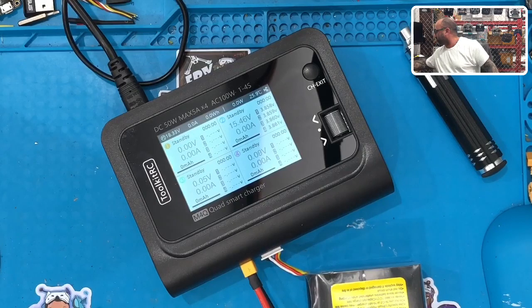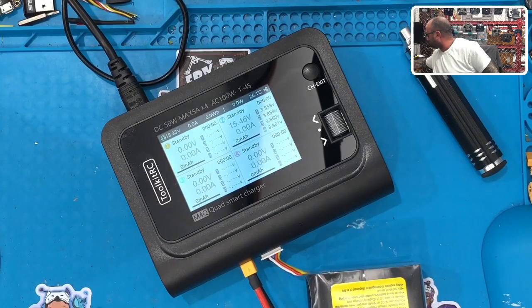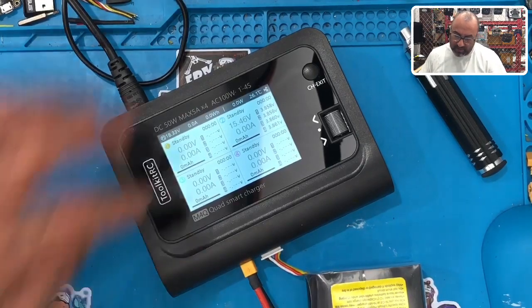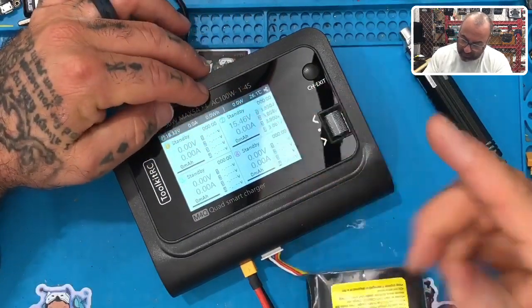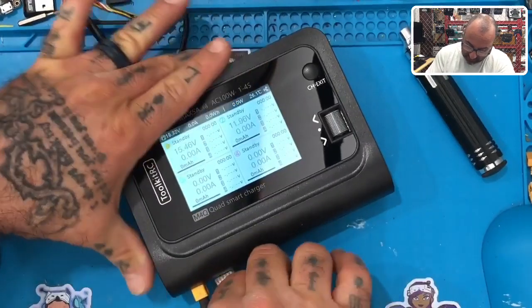Let me see. What are we at? 3.858 plus 3.858 plus 3.860 plus 3.861, 15.44. It's reading a little high, but then again, if we round that up, it's going to be somewhere in the range. I'm going to say that it's acceptable. I have no reason to argue that at this time.